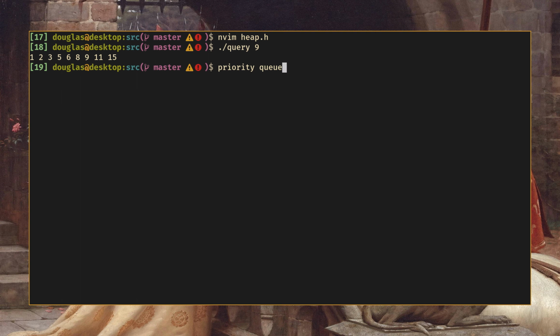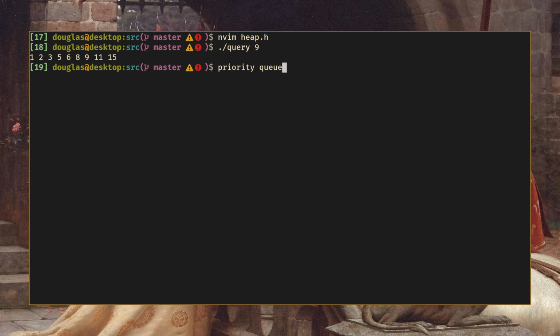Heaps are also useful for merging multiple sorted arrays together. So if you have like 5 or 10 sorted arrays and you want to merge them into one, you have to find what's the smallest element in all 10 of those arrays, put it in a new one. Well, the easiest way to do that is just take the head of the first element in every array, push it into a heap, pull from the heap, and then pull the next element from the array that that element belonged to, push it into the heap, and repeat until all of the arrays are empty. So you get a fairly efficient array merge using heaps as well.